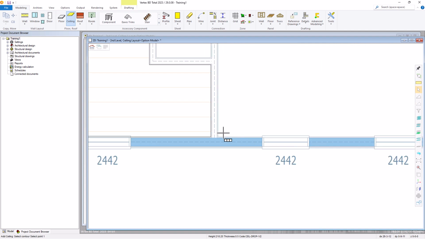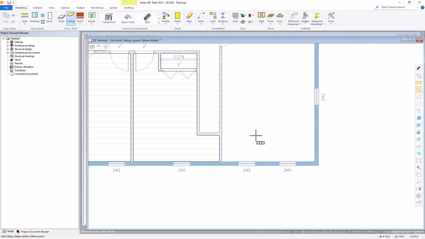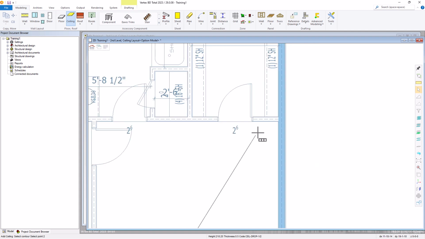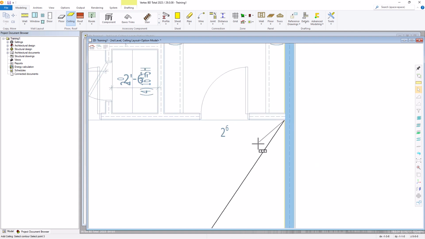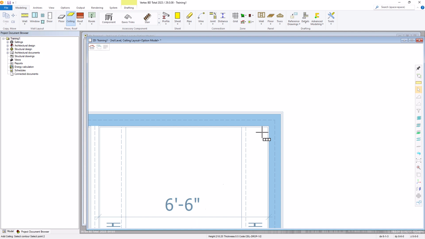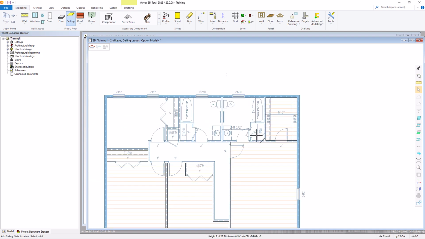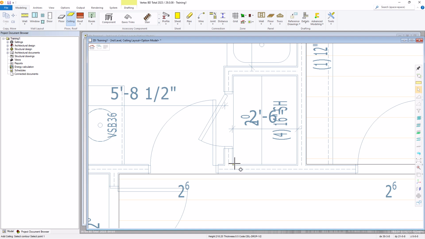Let's go ahead and do this big room from one corner to the other. Same with the walk-in closet. And this little closet here.